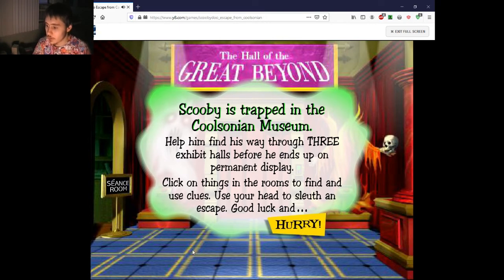Scooby-Doo is trapped in the Coolsonian museum. Help him find his way through 3 exhibit halls before he ends up on permanent display. Click on things in the room to find and use clues. Use your head to sleuth and escape. Good luck.